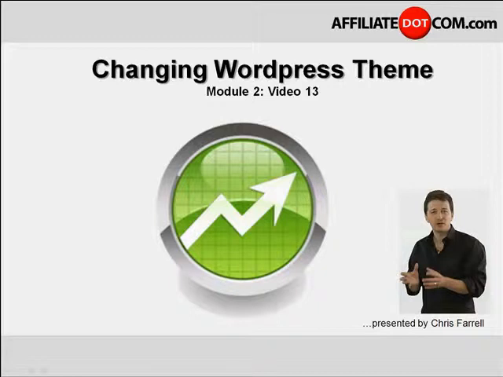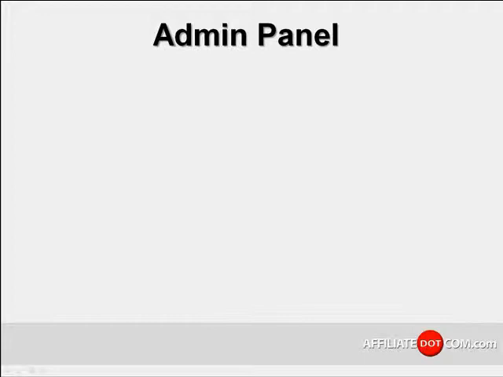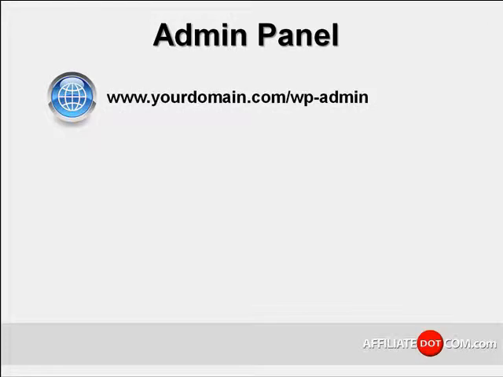Now, once you've installed WordPress and you've seen how easy that was, you can change everything, and I mean everything, about how your site looks, and you control everything by logging into your admin panel. Now, this is how you access your admin panel at your site. You type in www.yourdomainname.com/wp-admin. That's how we access your WordPress dashboard or your WordPress admin panel. Let's go and do that right now, and you'll see exactly what I mean.